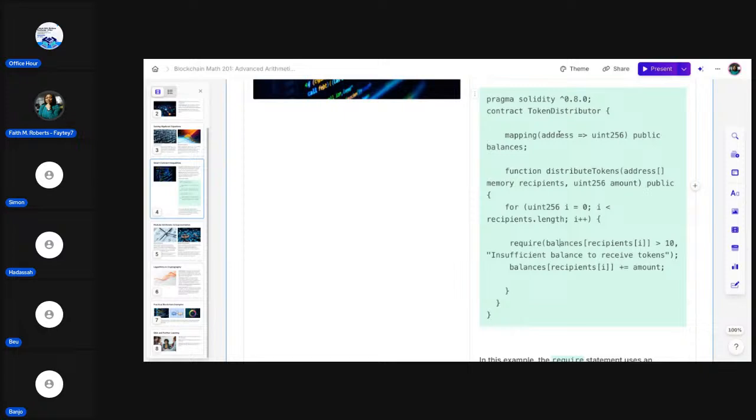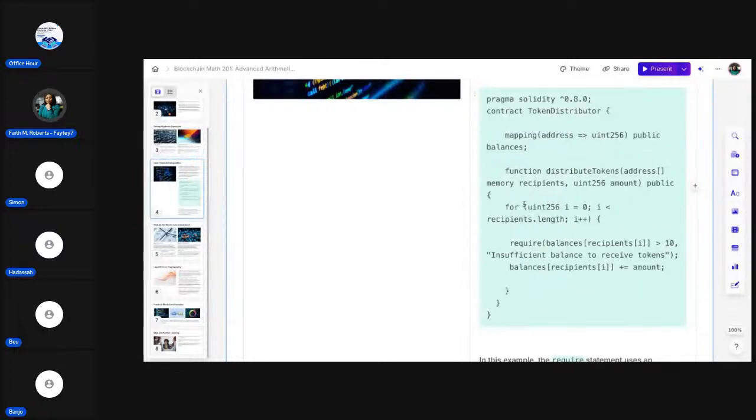If there is a particular address, you can just pass that address directly. But because this is an array of addresses, you need to pass the address at each index. So you have balances, and then you pass this recipient at position i, which should be greater than 10, right?